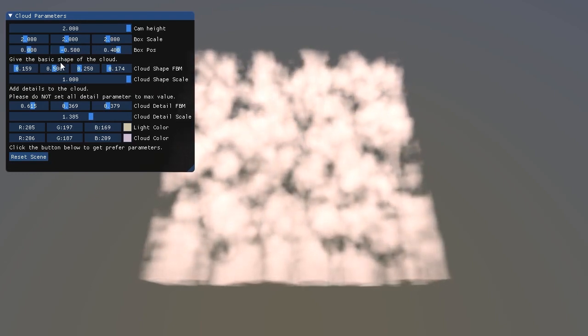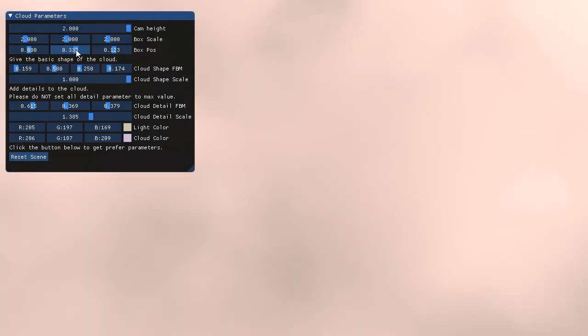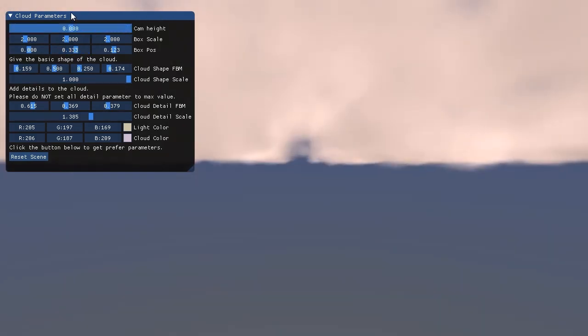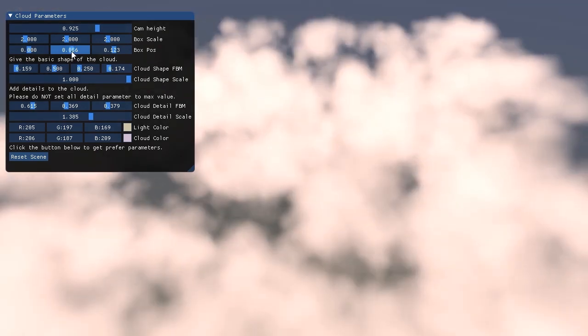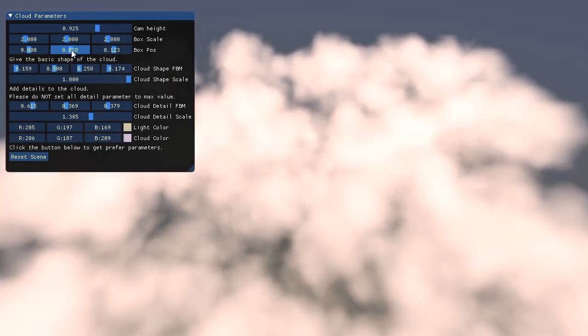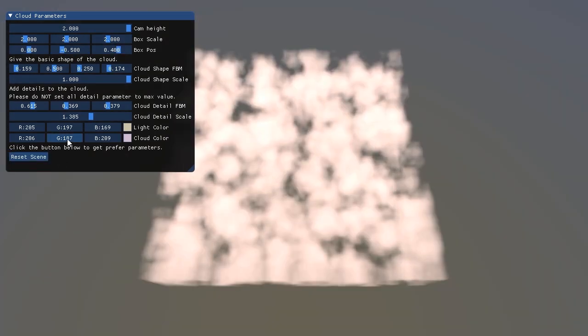So for the position, I'll just try it. You can move it closer to me, and you can dig into the volume. That's my favorite part. And just look through the volume. Maybe I'll try to make it a kind of fly-through later, I mean, control the camera. And also reset to get the basic shape of the cloud.